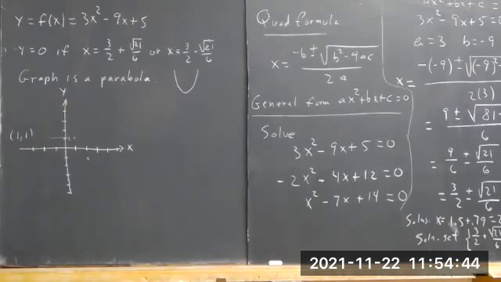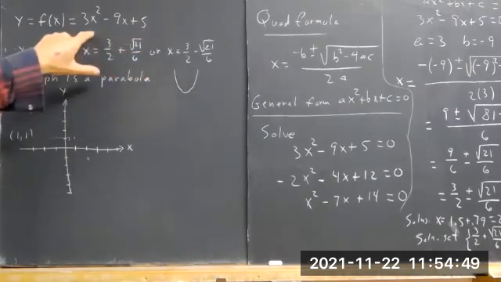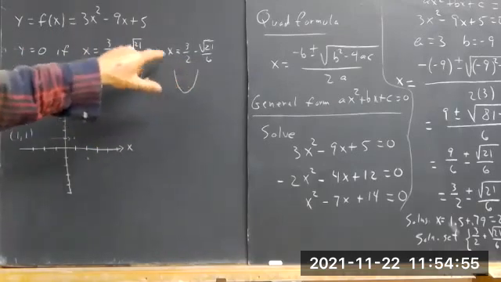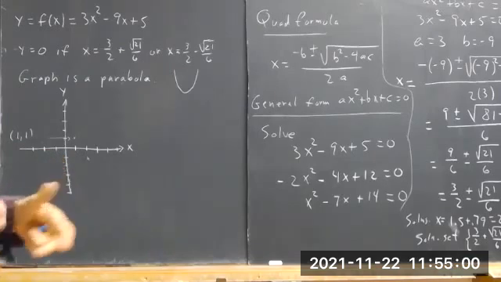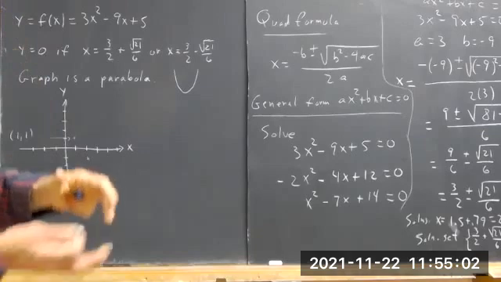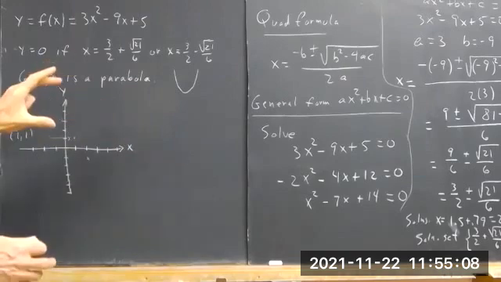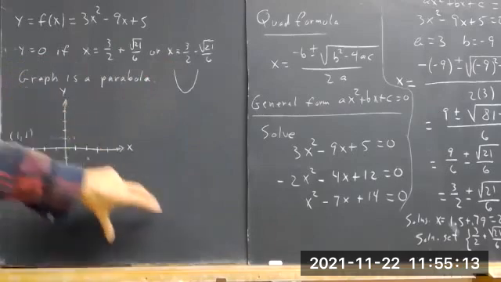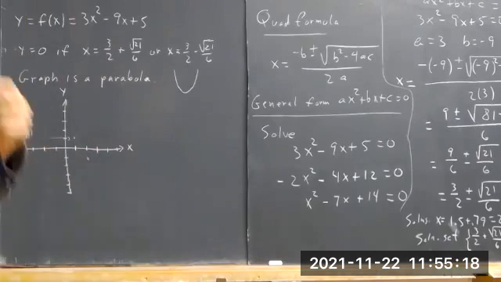I'm telling you that any quadratic function, this is a quadratic expression of ax squared plus bx plus c, gives us a parabolic graph. A parabolic graph is just like the graph of a y equals x squared function, except it might be skinnier or fatter, and it might be upside down, and it could be anywhere. It doesn't necessarily have to have its vertex at the origin. It could be over here, down here, up here, whatever.